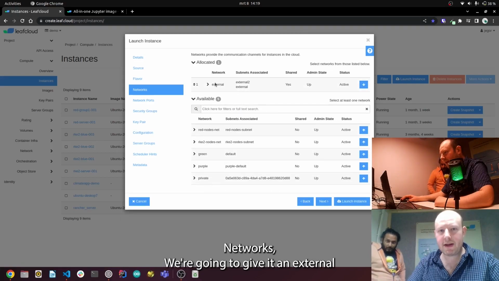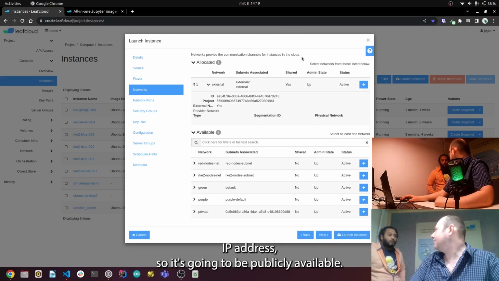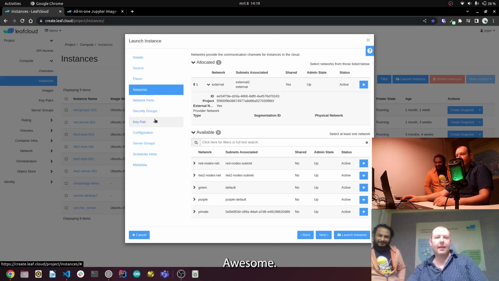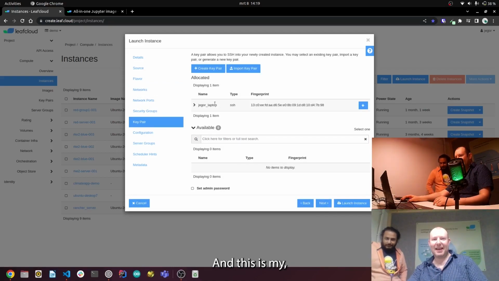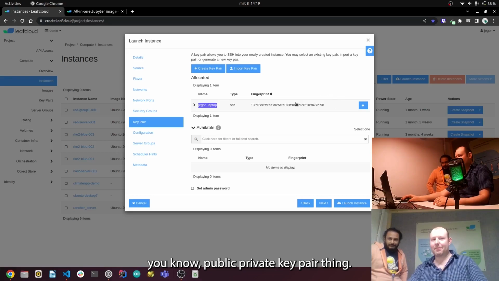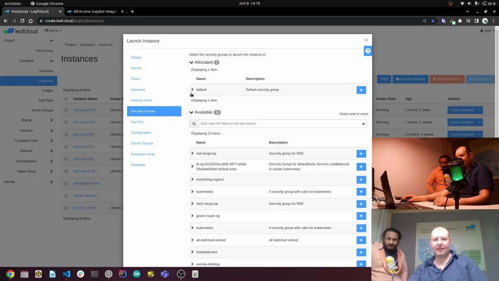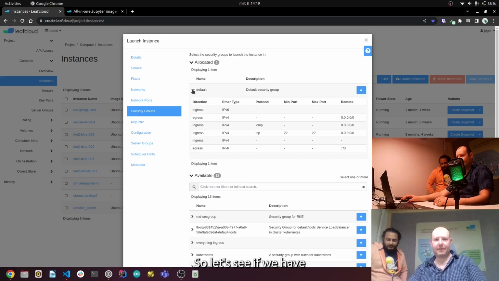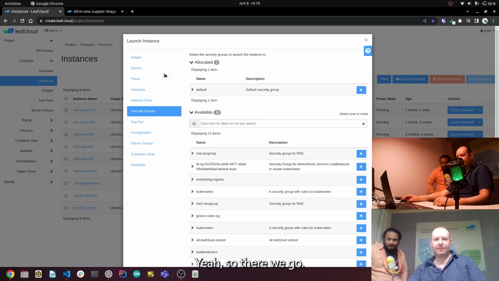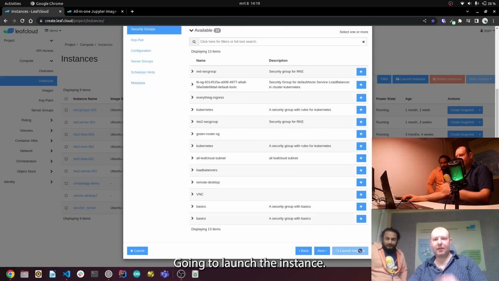Networks, we're going to give it an external IP address, so it's going to be publicly available. Awesome. And this is my public-private key pair. Default. Let's see if we have SSH open. Yeah. So there we go. Going to launch the instance.